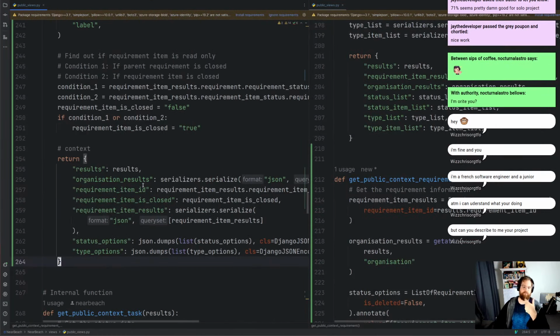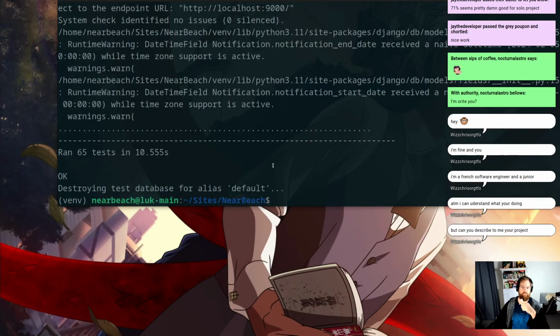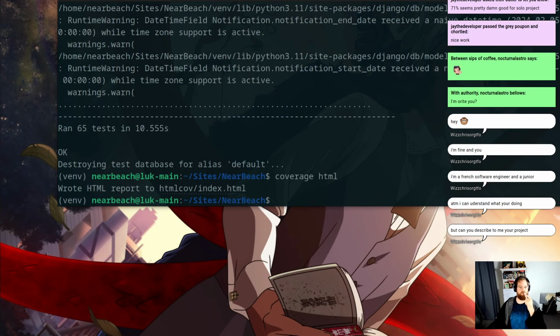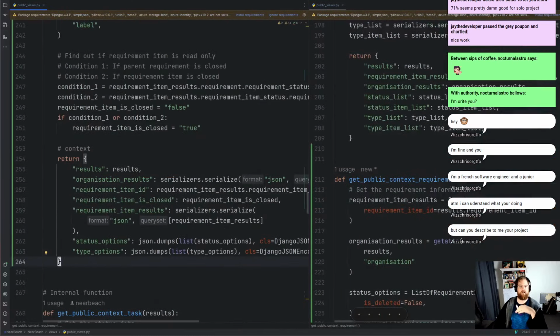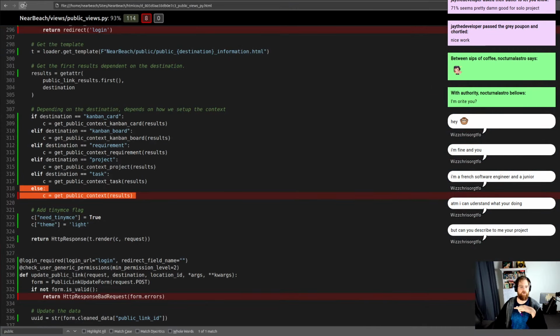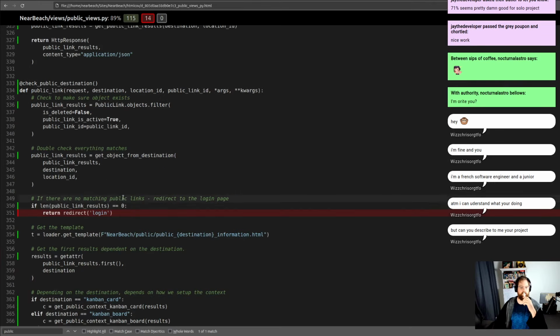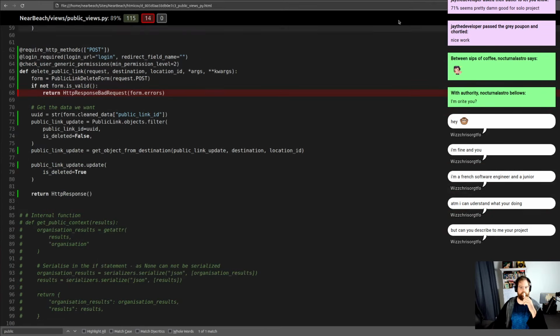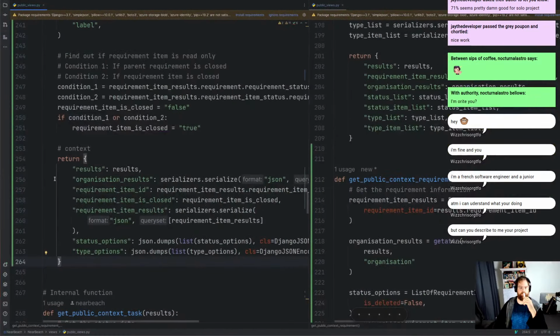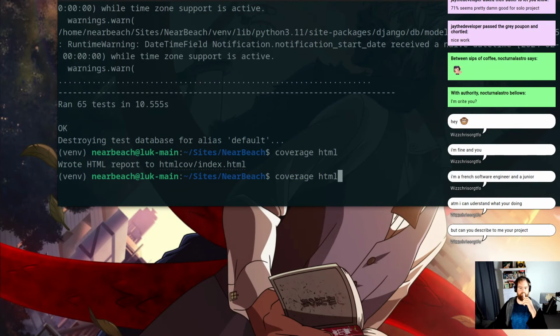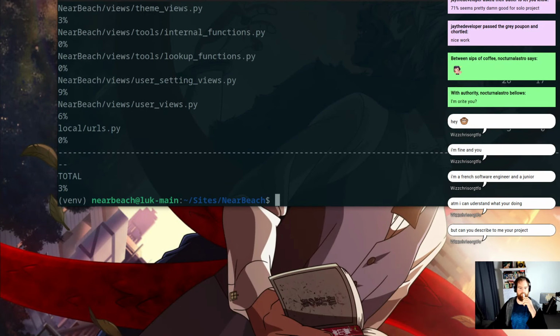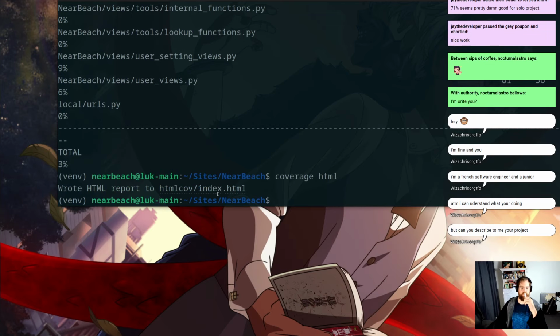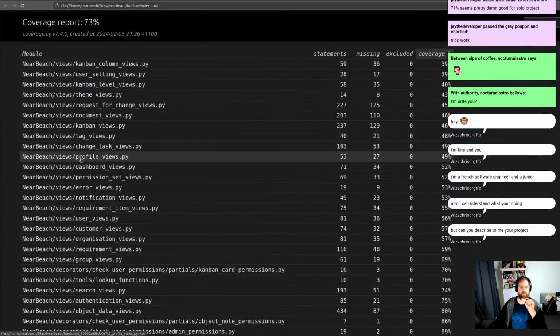So, yeah, we're just building unit tests. I'm just making sure I am essentially getting rid of code. I'm going to redo that coverage report. And then HTML, and then open hyperlink, and that should go here.